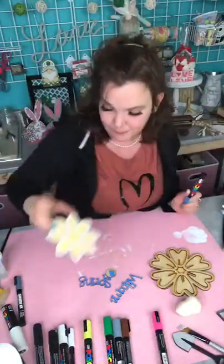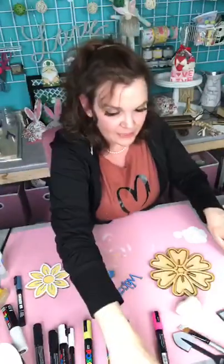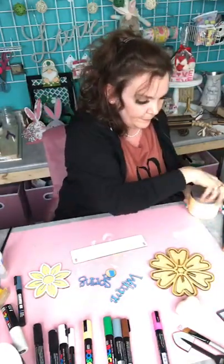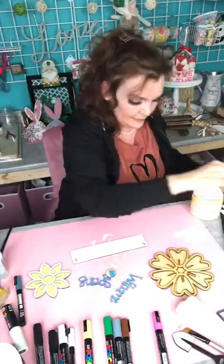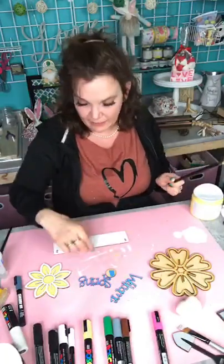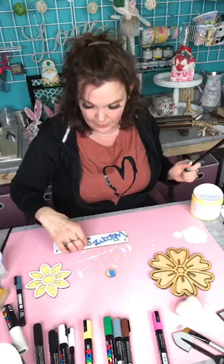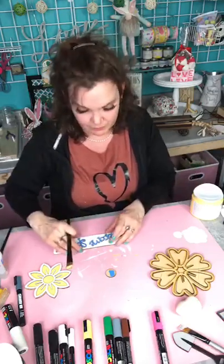So anyways, this flower is pretty much done. Might go in and add some details. These guys here, I'm going to paint this yellow now. Where's my yellow wellies? I'm going to grab my yellow wellies. You could just leave it white and have the blue on top, which is really pretty. But I kind of wanted to tie in some more of that yellow. So that's kind of what I'm thinking. Also, it's going into my yellow room.